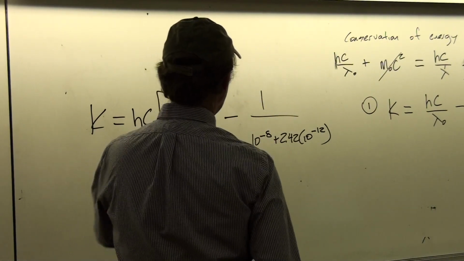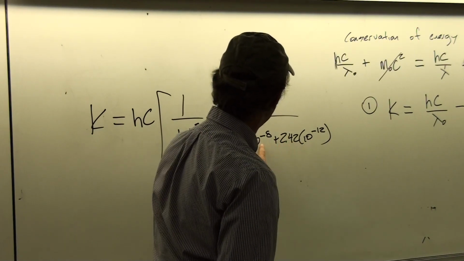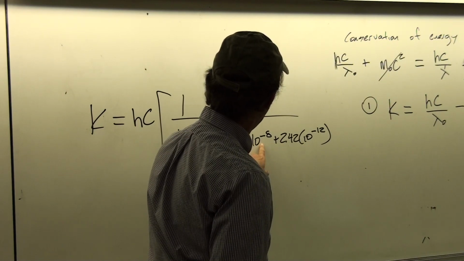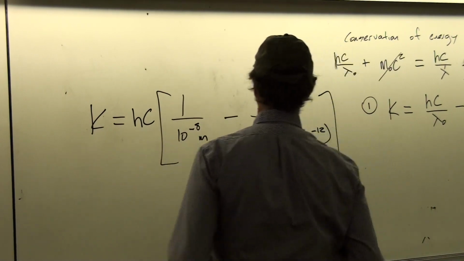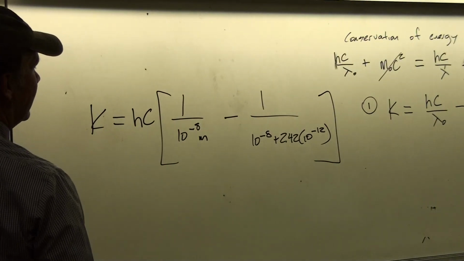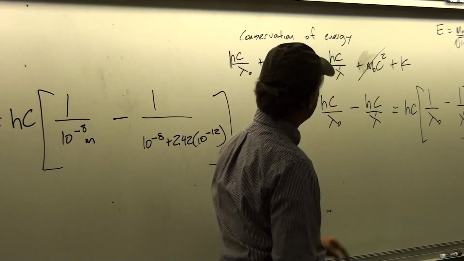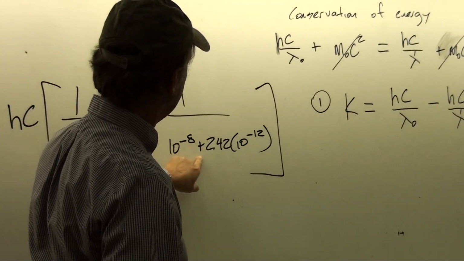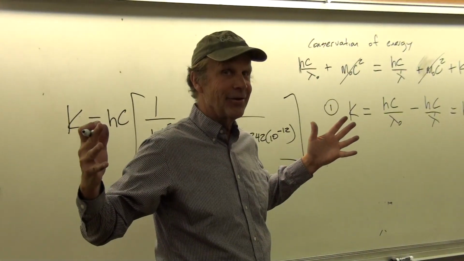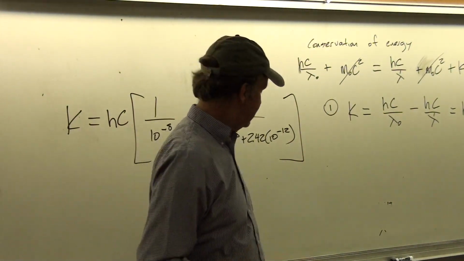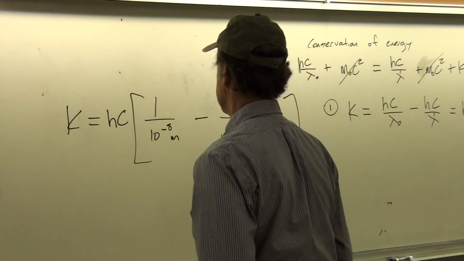Okay, which, if we want to write this out in this kind of a context, this would be out in the 4th decimal place. This would be 1.000242 is what we'd have there for the final wavelength. And that final wavelength is going to be bigger than the initial wavelength because that photon has lost energy in the final state. Since it's lost energy, its wavelength has gotten bigger. Not a lot bigger, only 1/10,000th bigger. But it's still enough to give the electron a reasonable amount of kinetic energy.